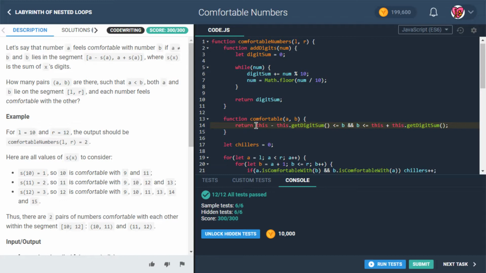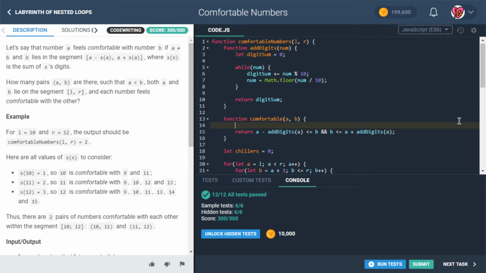And what we want to say is that b is within that range. Oh, it actually doesn't matter because every time we're checking this, we're checking both. So addDigits, I suppose we could have called it s to be consistent with this one over here. Who cares? And that's b, and b is less than or equal to a plus addDigits of a, which now makes me realize that should be a minus.